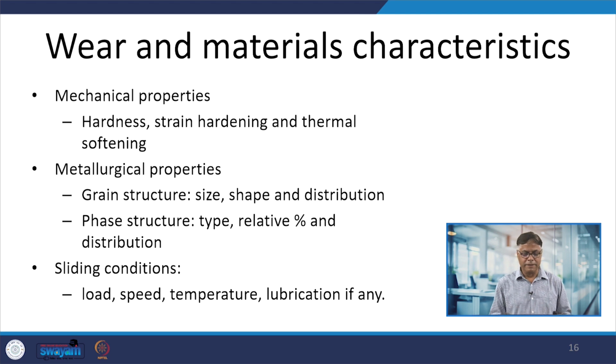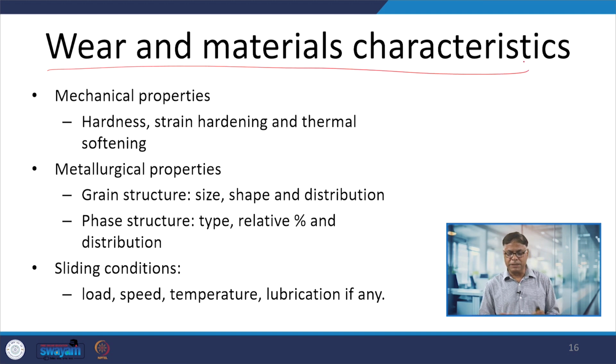But if the material loss is taking place simply by wear and leading to the failure, probably this can be repaired. So, the important characteristics: because the guides are subjected to loss of material by adhesion, abrasion, surface fatigue and corrosion, the mechanical and metallurgical properties will all affect the wear behavior of the material. Hardness is one of the important properties, but not at room temperature. It is important that the material must have hardness at a high temperature.